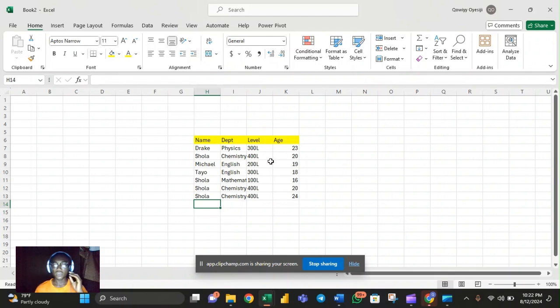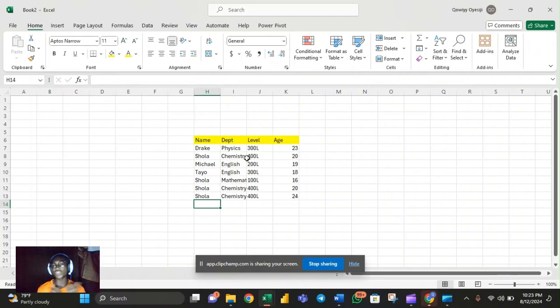Now, without wasting much of our time, what are we discussing today? Today, we are going to be learning how to remove duplicates. Yes, how to remove duplicates. In this aspect of removing duplicates, there are some things we need to know first: we need to be very, very careful when trying to remove duplicates. Why did I say this? There are some things that might look similar, but they're actually not duplicates.